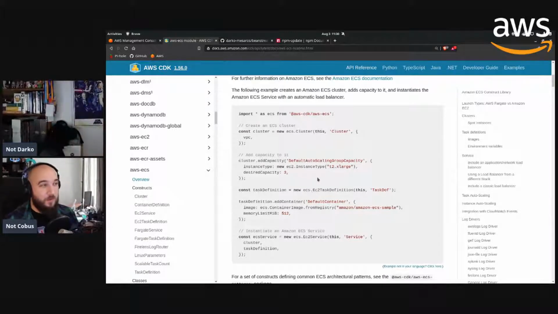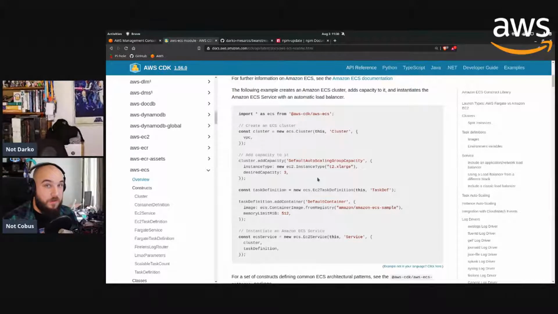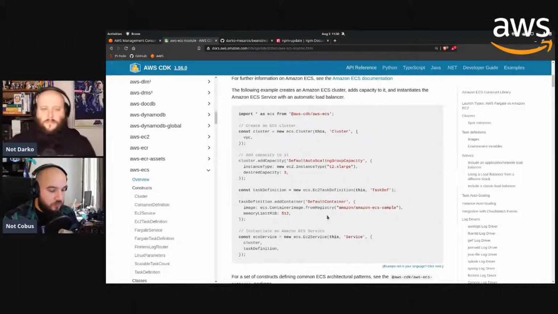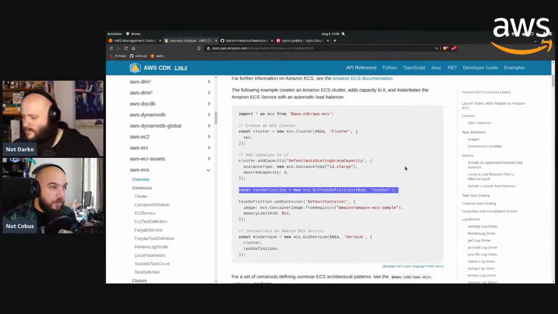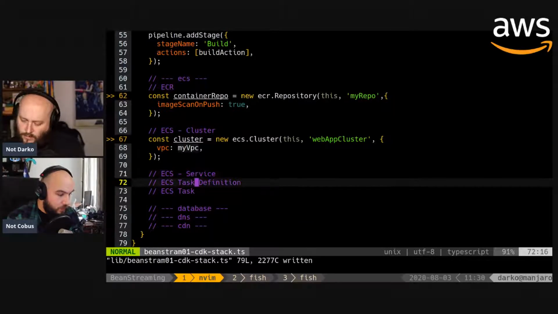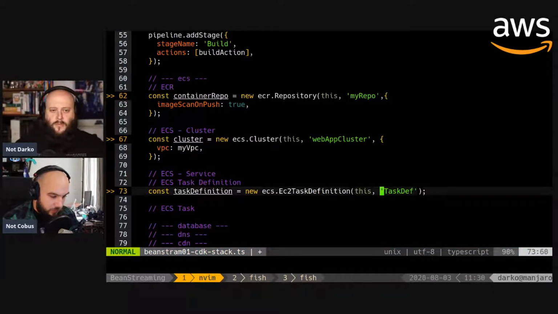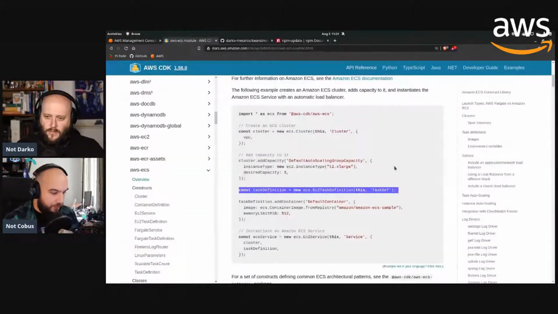That's fine. So one of the things we need for our container to function is a task definition. So we need to define a task that's going to be running within our service. So basically we can use the exact same thing we have here on screen. All of these things will be relatively sufficient. So let's actually create a task definition like that. I can just copy paste this here. And I'm not going to call it task def, just to stay more on-line. I'm going to call it web app task def. Cool. So I have a new task definition.